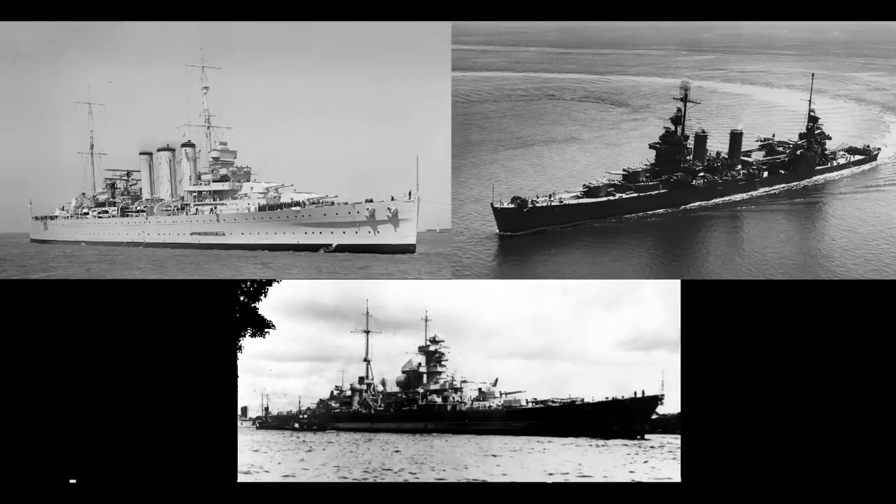In terms of secondary batteries, the New Orleans carries slightly fewer but larger dual-purpose guns and no torpedoes, while the Counties carry a slightly lighter overall dual-purpose and anti-aircraft battery, but not by much, and they do carry eight torpedo tubes. So you might think that the overall greater number of secondary guns are the factor here, but both allied ships are significantly more heavily armoured, which would more than balance that out. Overall, it seems to come down to the fact the Hippers were about 20 metres longer than the other two, which would have extended the overall length the armour had to cover. As such, and similar to the Bismarck, whilst competitive with their treaty equivalents, there was certainly room for improvement in the efficiency of the design.